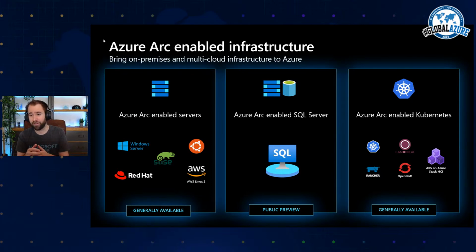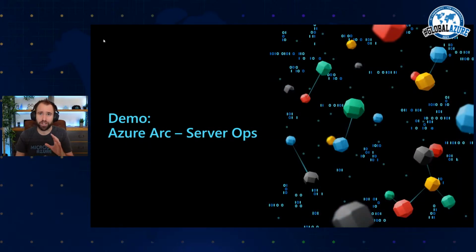However, we also have the possibility to add Kubernetes clusters. Again, not just the Microsoft flavors of it, but also general Kubernetes clusters. You can add them, again running on premises or even at other cloud providers, to Azure Arc and to the Azure environment. And then we also support right now, for example, Azure Arc enabled SQL servers, where you can add your existing SQL servers to get some insights and security information on these configurations. Now, let me show you more and actually explain how you can add these servers or Kubernetes clusters to your environment.